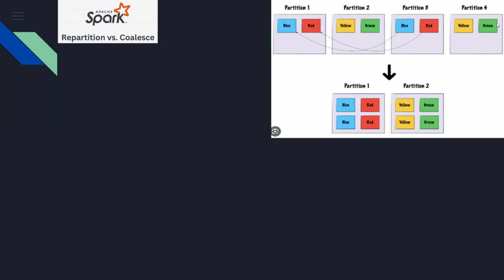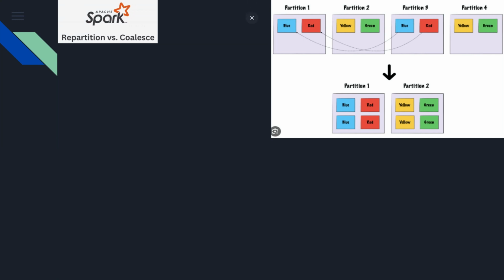To avoid that, we have to repartition the data based on the color. Here we are creating 2 partitions: partition 1 has blue and red, and partition 2 has yellow and green, right? This is what we are achieving through the repartition method.